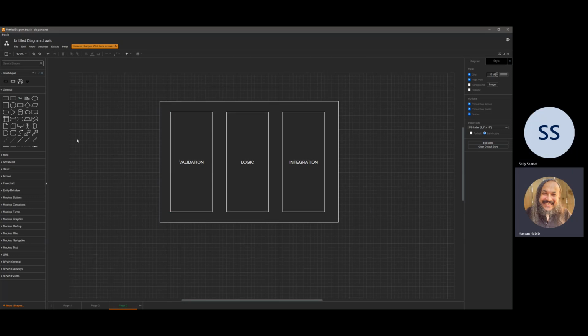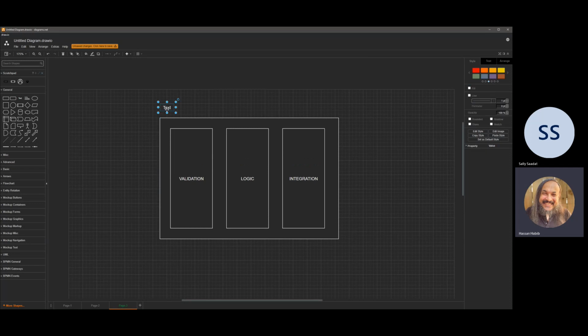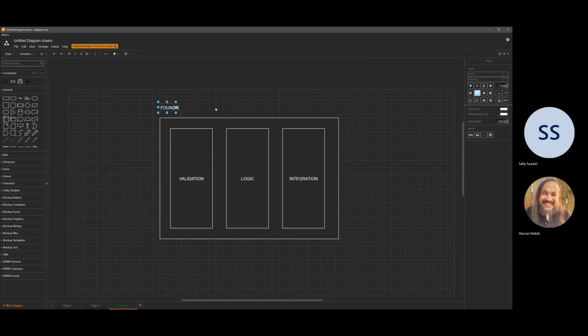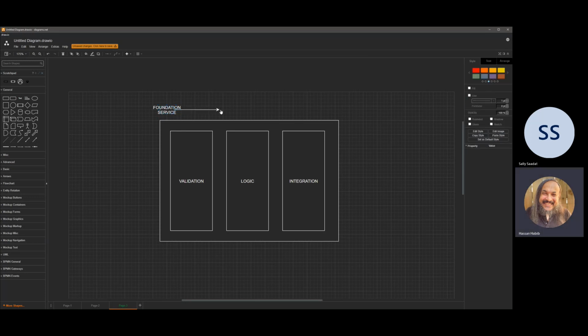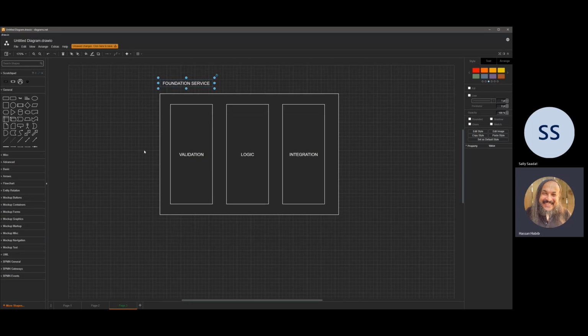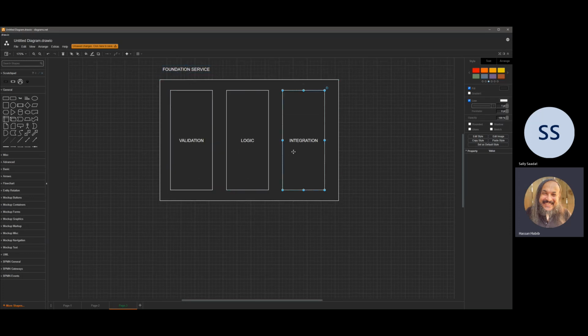So on the foundation service layer, our unit test is mainly focusing on making sure that every single permutation in each one of these functionalities is taken care of.